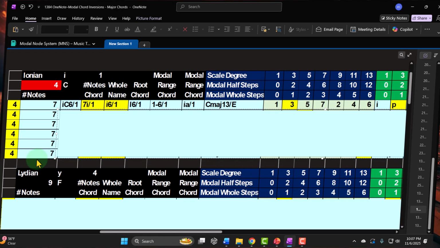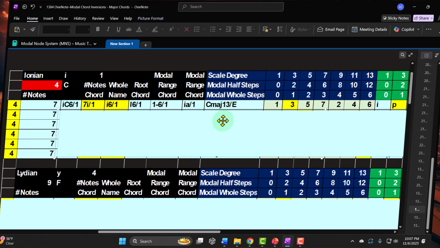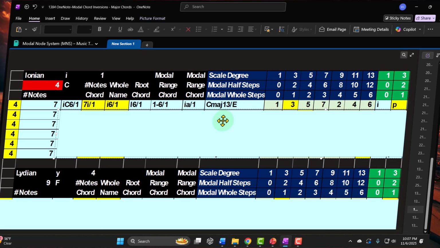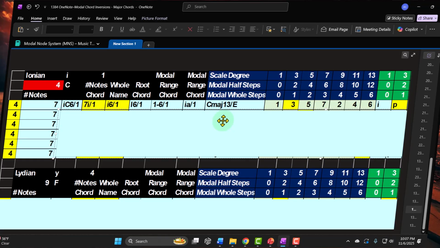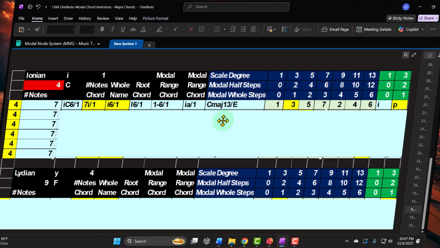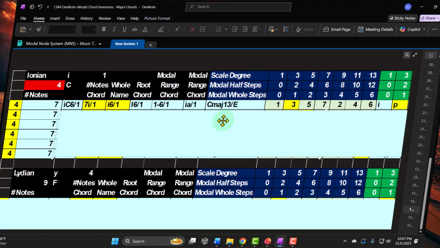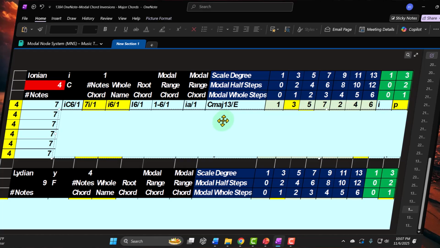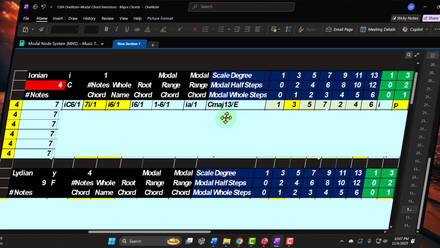So for example, let's start with a C major 13 chord. If we're in the collection of notes around the key of C and we're building off of the Ionian node, which in that case would be a C, then we can name it C major 13. The 13 is a distance term, in essence a scale degree term, naming the distance to the last note that we're adding. Then we can say /E.